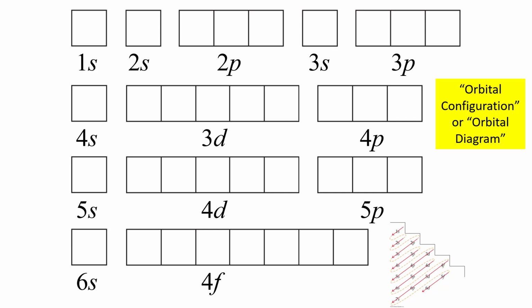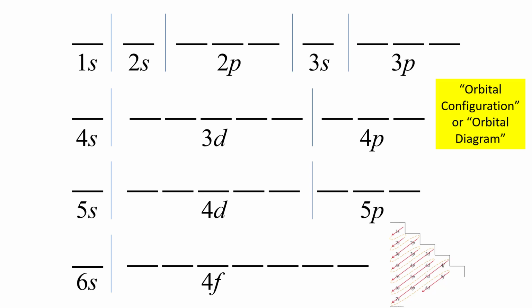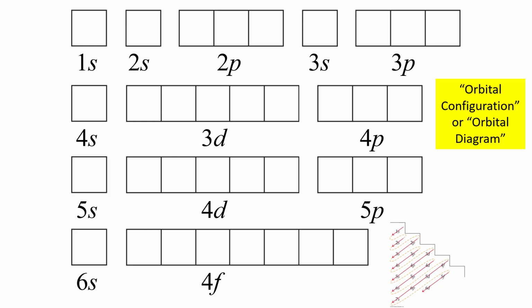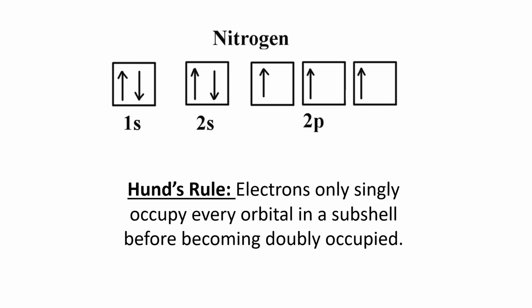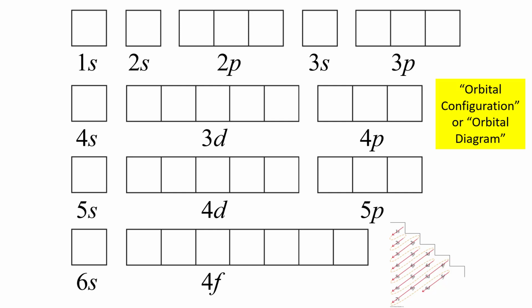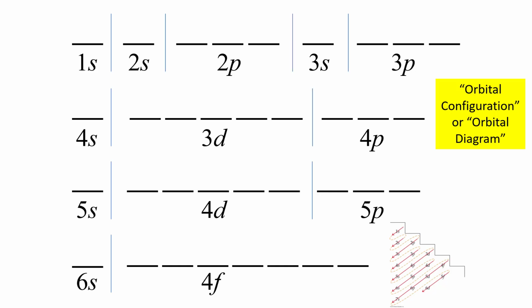And then once we do this, we can look at any single electron and figure out what its quantum number is. You'll also see me more often doing line diagrams for the orbitals, where every line stands for a different orbital. I do this because it's quicker, but if you like the boxes, feel free to do the boxes. So I will do lines, but boxes are also very common. So once again, these are called orbital configurations, and you'll just fill them in with little up or down arrows, just like you see here for nitrogen. So these are called orbital configurations or orbital diagrams.